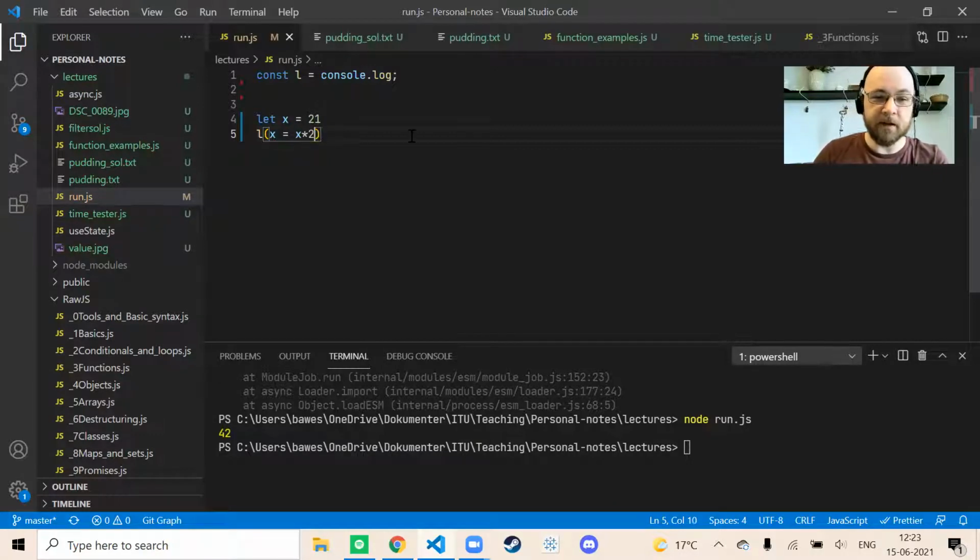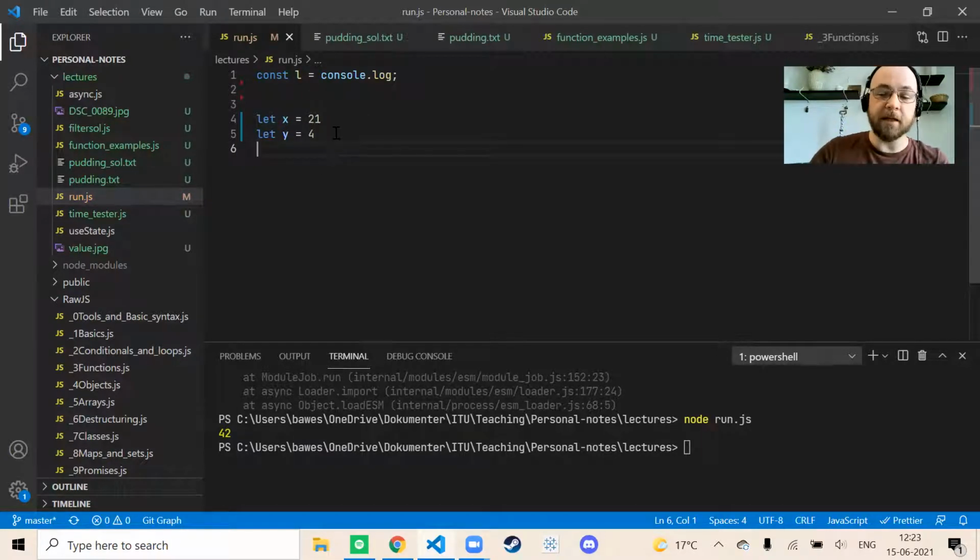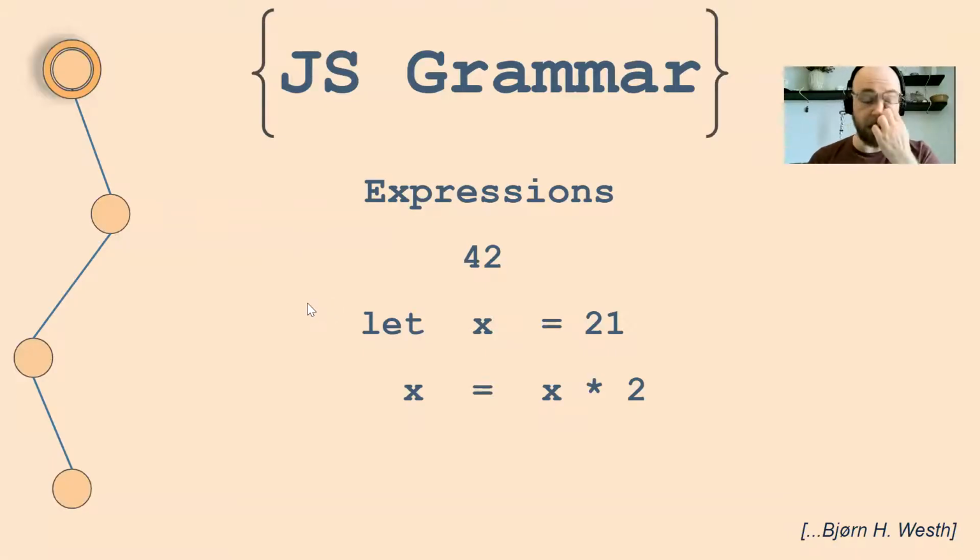So an assignment operator actually evaluates to a number. This also means that you can actually chain these, which is kind of weird. And why would you ever do that? You can't do that in the log apparently because it needs one expression. Okay, but you can chain, which is weird because it evaluates every assignment from right to left. If that's confusing, just forget it. We'll probably never use it. Okay, last one.